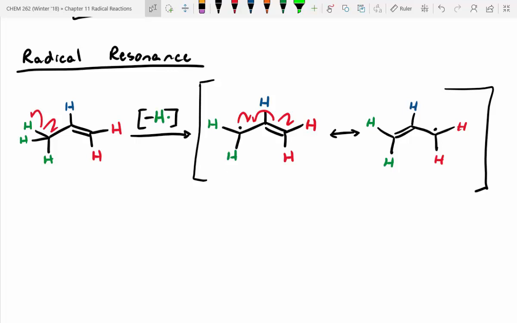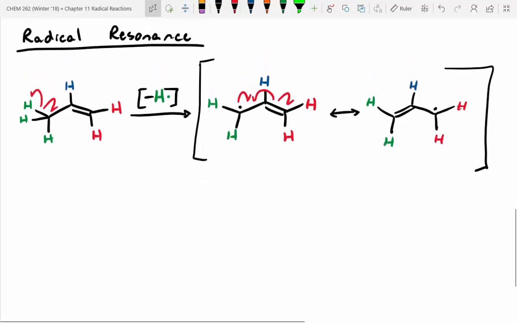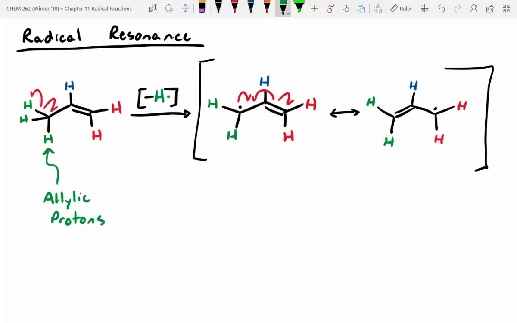All right, so let's practice a different one. Or actually, before we do that, I did want to get into some nomenclature. If we look at these green protons right here, does anybody remember what those are referred to as? That particular position? Close. It's allylic. Allylic protons are the protons on the carbon adjacent to a pi bond, and so that's important to know. And then up here we've got blue protons. These are attached to the carbon that has the pi bond, and these are referred to as vinylic. And occasionally I will use these terms, and in fact we'll learn a reaction about this allylic radical system later on. All right, so let's do some practice with resonance.